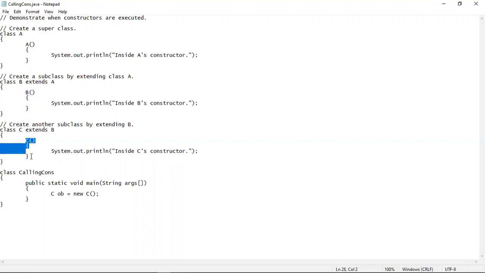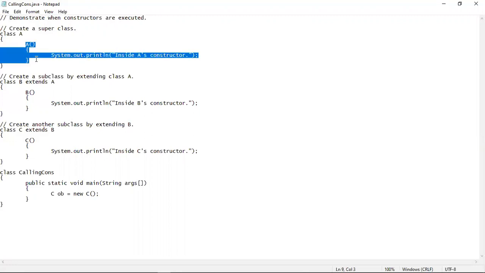Now whenever this constructor will be called, the compiler will find out that this is the constructor of the C class, which is the subclass of the B class. So the compiler will automatically go to its immediate superclass constructor, which is this constructor. Now, whenever the compiler will find out that this constructor is a default constructor of B class, which is a subclass of A class, the compiler will automatically go to its immediate superclass constructor, which is this one. Now the compiler is at this constructor, and it will find out that this is the extreme superclass of this multi-level inheritance. There are no more superclasses before it. So the compiler will start executing the constructors from this constructor one by one.